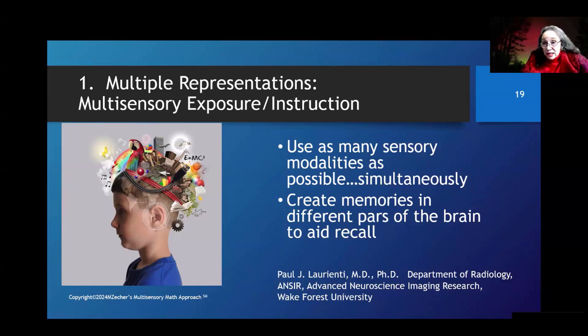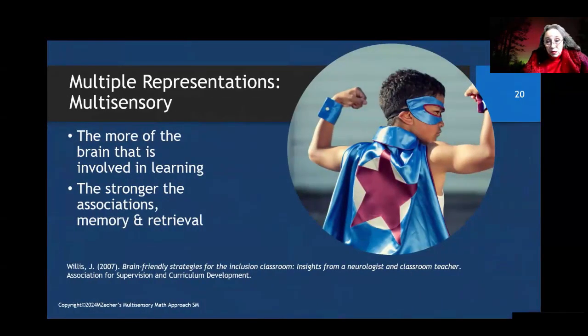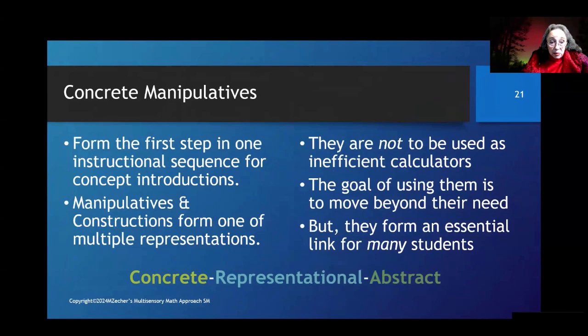Physical, kinesthetic activities can help create kinesthetic memories, auditory memories, visual memories. All of those come together, they converge in the brain, and they help to make meaning. So the more the brain that's involved in the learning, the stronger the associations for memory and retrieval. That's something we want to remember. Concrete manipulatives do have a place. Almost every curriculum endorses their use.